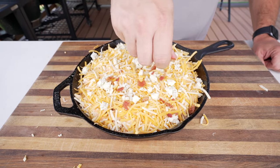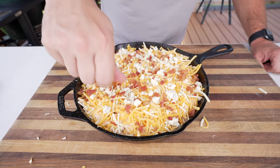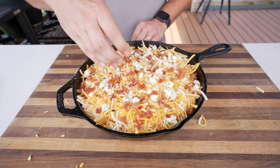And finally, we'll add some crumbled up bacon on top. This is gonna add a nice little crunch and savory flavor to our dip.